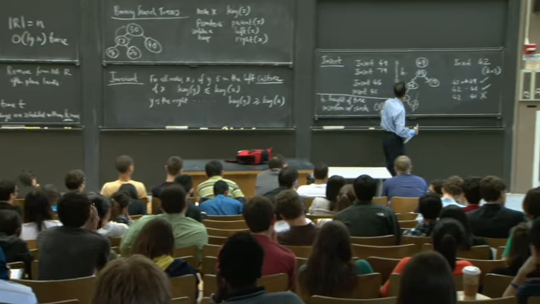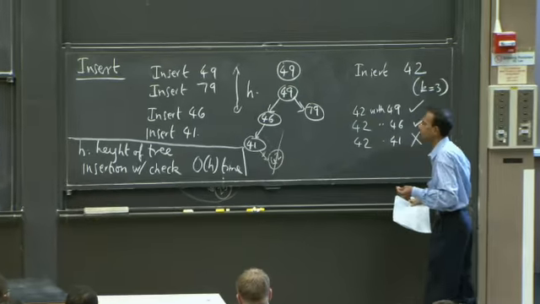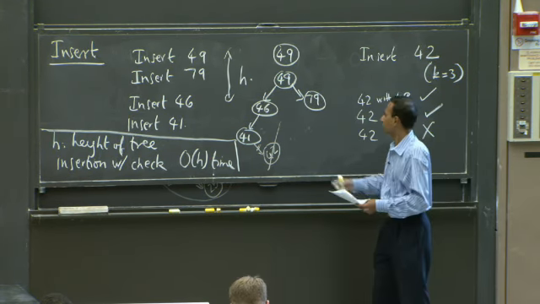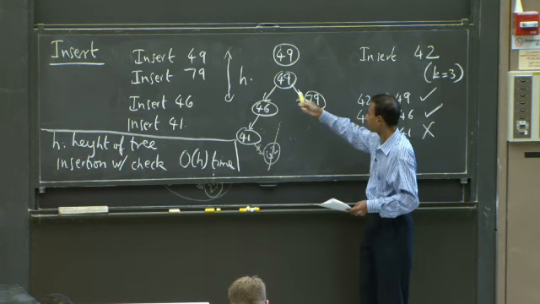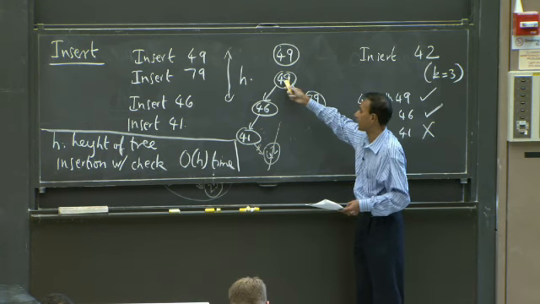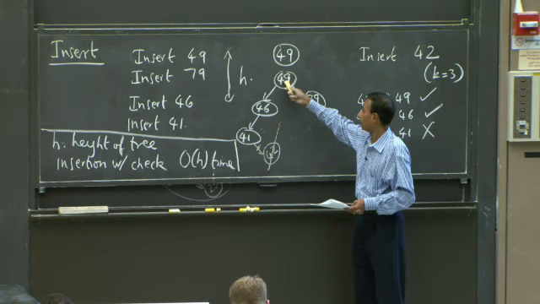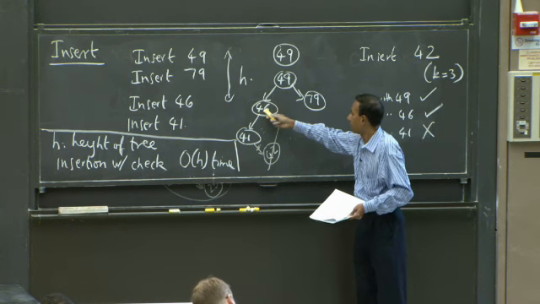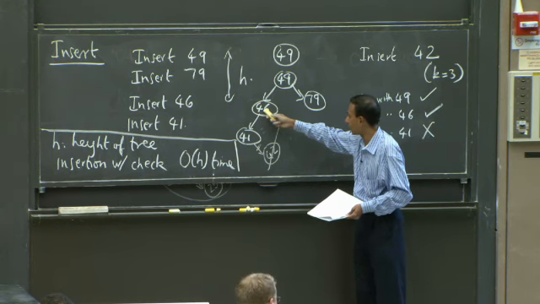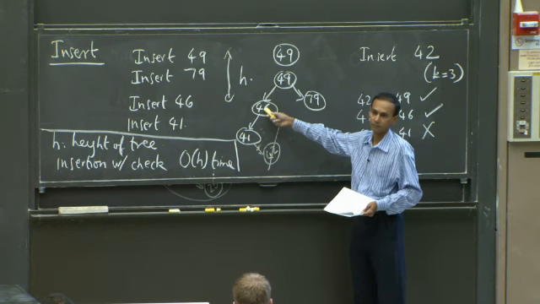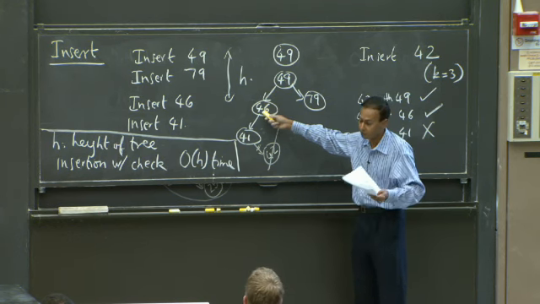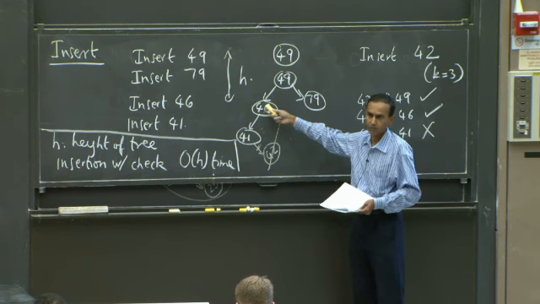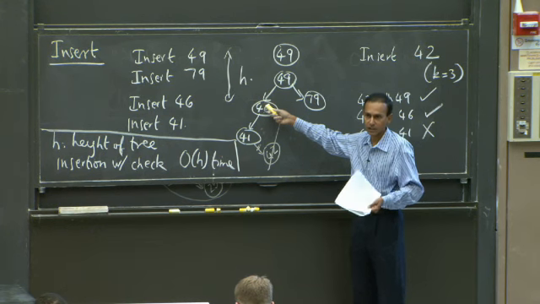What about 45? This is after we haven't inserted 42 because it violated the check. When you do 45, you see that 45 is less than 49, and you pass because you're more than 3 minutes away. We'll stick with that example. Then you get here, and you see that 45 is less than 46, and you would fail right here if you were doing the check, because 45 is not 3 away from 46. So that's the story.